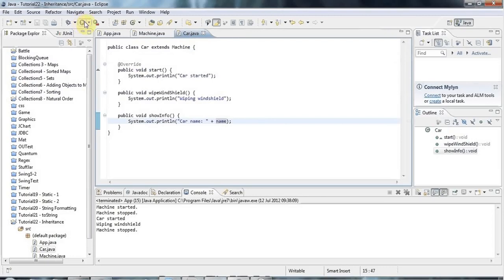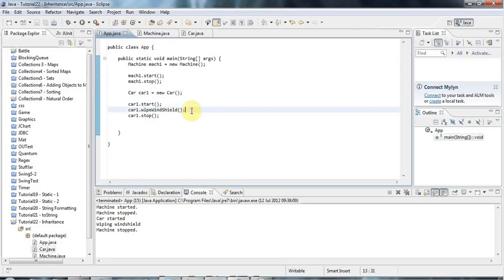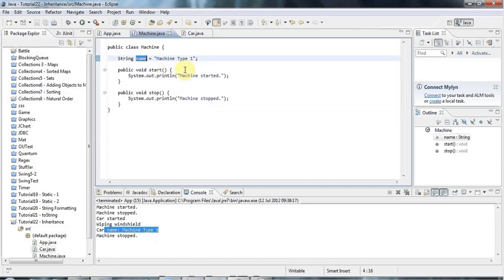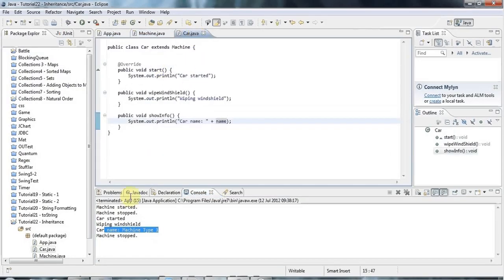And if I run this, let's call that method, car1.showInfo, and run that, then you'll see car can access it, car name machine type 1. I was wondering where car name came from, but of course I typed it here.